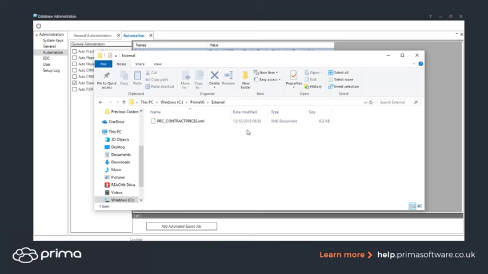We can see the last time this ran was on the 12th of the 10th. As you're going along, if you want to check that it's run the night before, you can come into here, and that date modified should be the previous date, and that will overwrite and update as you're doing the different exports. That's the new bit that's been added in, so you can check in here if something has run and what has been sent as well. So that's in the Prima v6 external folder.